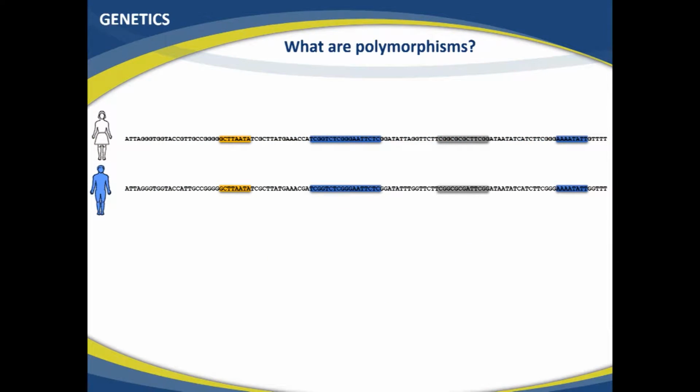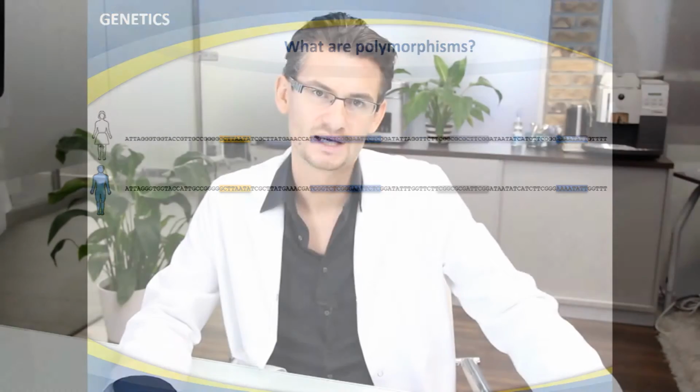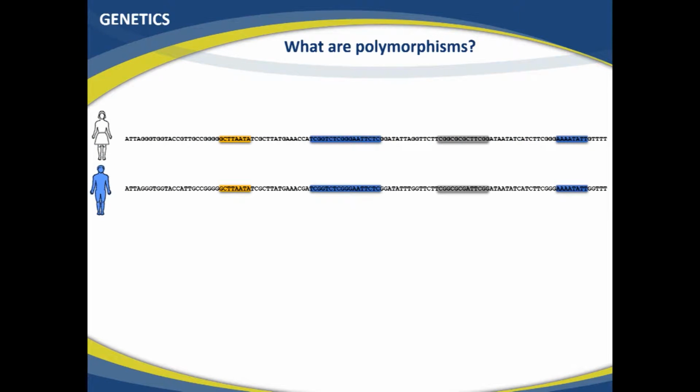And if you then take another person, maybe unrelated, and you take this person's genes or DNA and put it next to each other, you will find that it's almost identical. You will find the same gene at the same location. You will have the same genetic code in genes. You will only find a change on average in one in 1,000 genetic letters. So it's almost the same. You only get a few variations. And these are called polymorphisms.